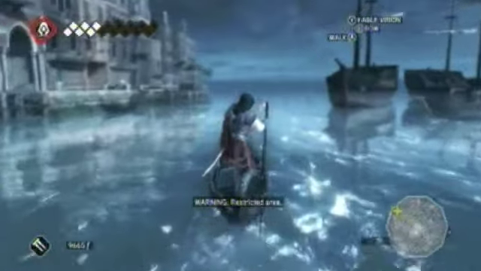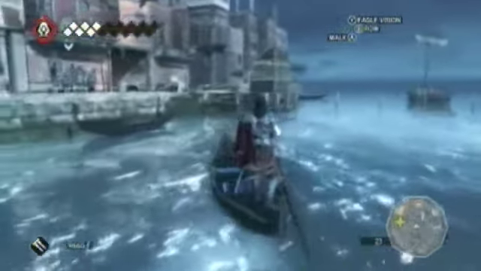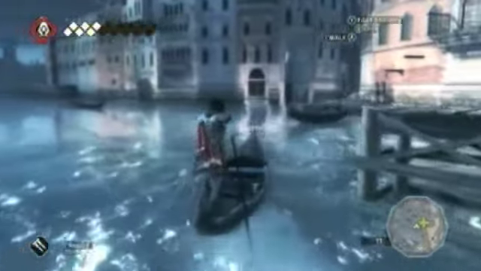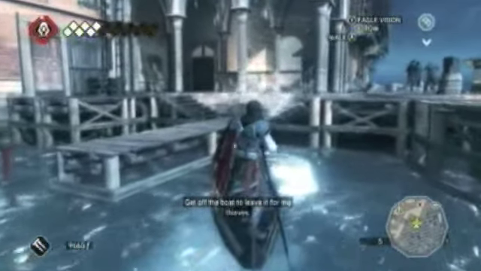Free and clear. And now we're just another pleasure boater out boating in a cape and cloak at night. Like any other boater. Because clearly lots of people wear the sort of outfit that Ezio wears. I've always thought that was kind of bizarre. It's like, if you're an assassin, you should probably be wearing something really inconspicuous. Get off the boat.